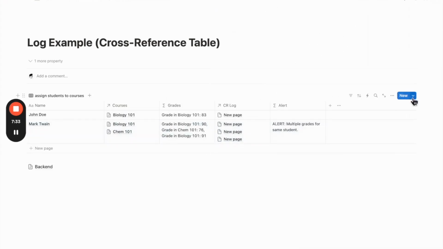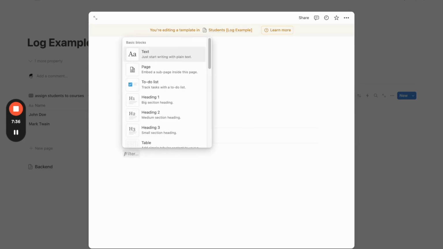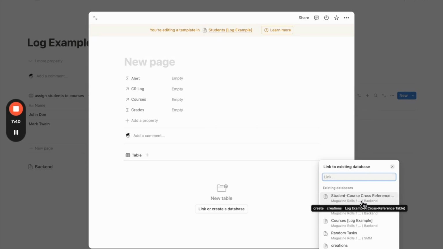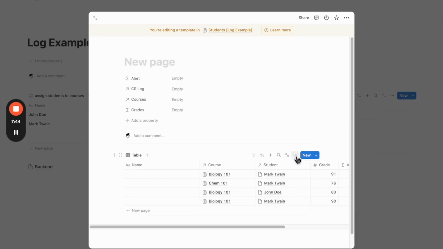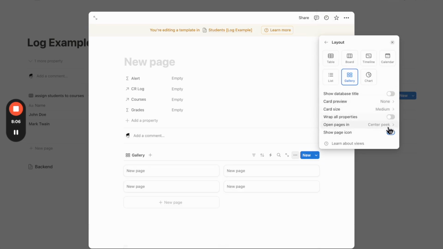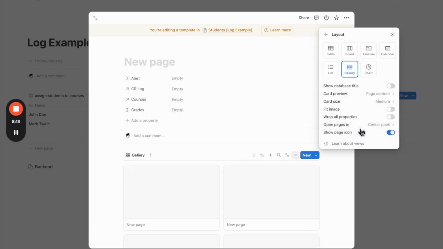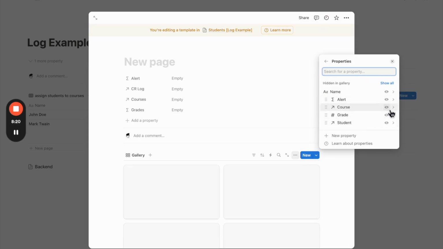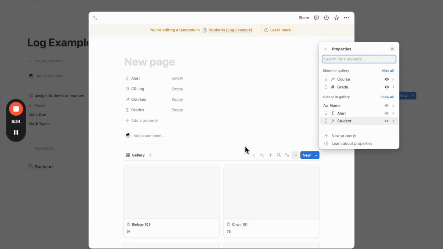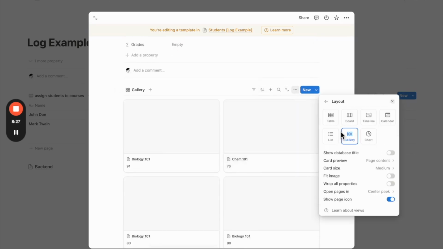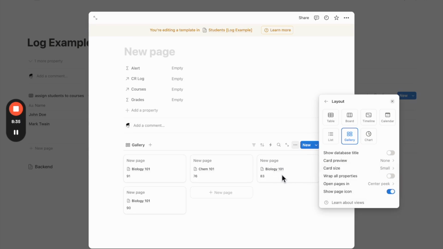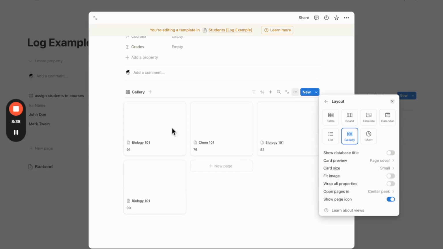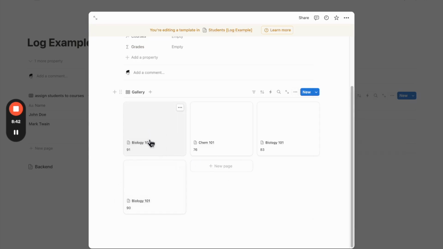And then another thing we can do is also give the grades to the students. So say we have something like database, we have students course, hide this, and maybe we'll do a gallery view, you know, I don't know. Hide, and then, oh yeah, these don't have names actually. So maybe I will just show page content and then get rid of the names. No. Okay, great. So we can just show course and then grade, and then make sure it's small. See, the problem is, I wish there was a way, because this will automatically, ugh, that's annoying. Okay, I guess, I don't know. Okay, so anyway, we have this.